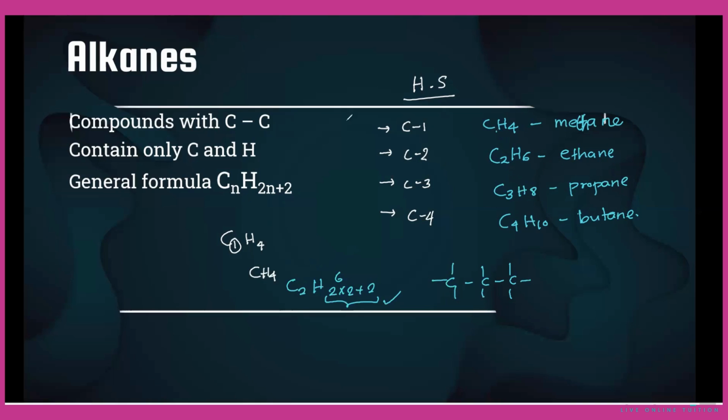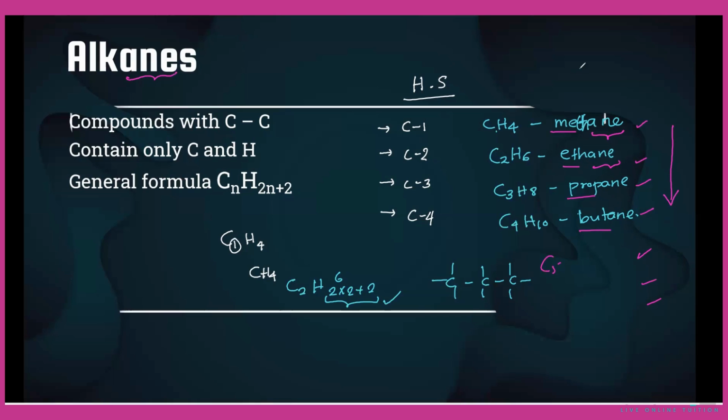So that you can look at the trend, an alkane ends with the term ane. So methane, ethane: meth stands for 1 carbon, eth is for 2 carbons, prop for 3 carbons, and but for 4 carbons. So methane, ethane, propane, butane, and moving ahead, if you have 5 carbons, pentane, hexane, heptane, it will keep on going like this through the homologous series of alkanes.